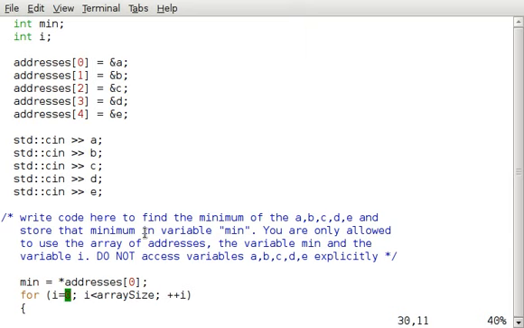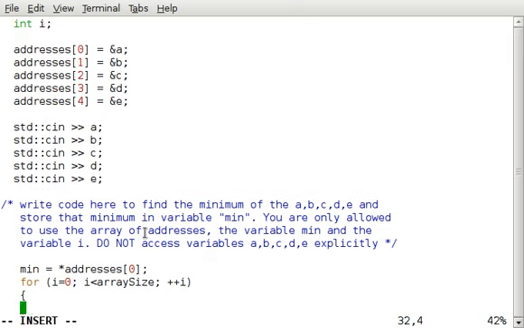Now, if you initialize min like this, you can actually start with 1 for I, because we don't have to re-examine the first element of the array. But that's okay. If you just leave it at 0, it will still work. It's just going to use up one more iteration that is not necessary.